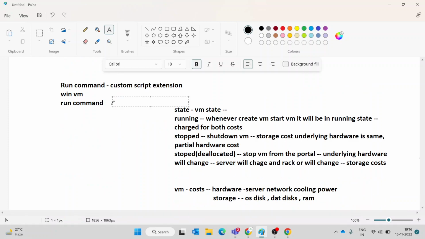Now what will happen is I'll run a PowerShell script to make this server a web server.